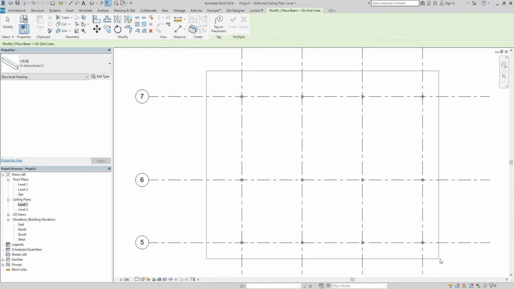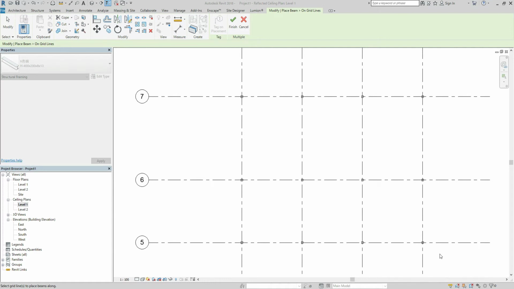Drag and drop, drag, drag and drop, and finish.